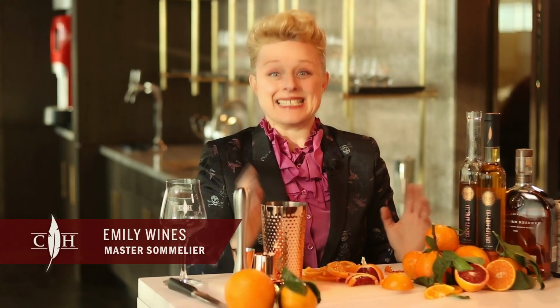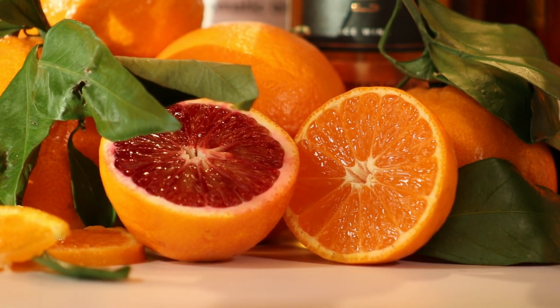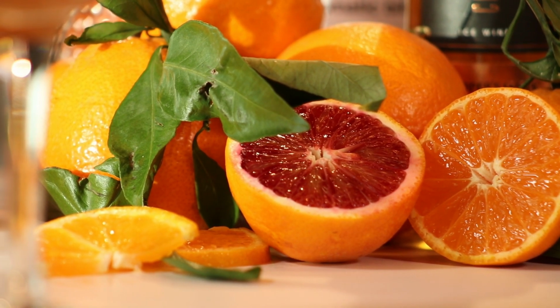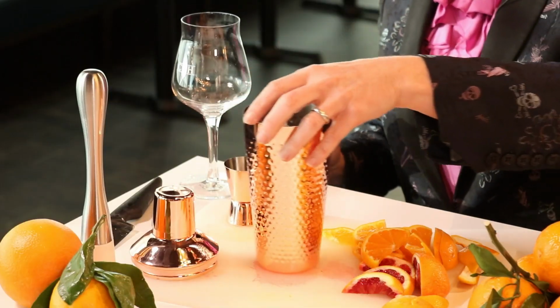When I'm making cocktails at home, I like to think about what's really in season at the moment. And right now in the winter, there's not a whole lot to work with except all of this really beautiful winter citrus. So things like blood oranges and tangerine and navel oranges, kumquats. I can never really choose because they're all so good. But I'm gonna make a little ice wine smash here.